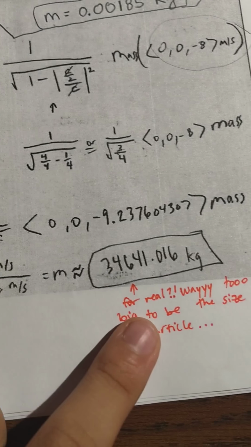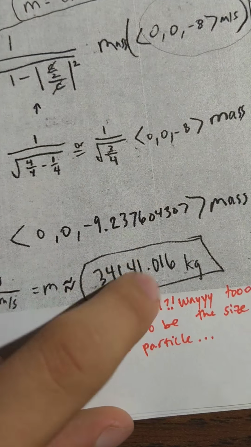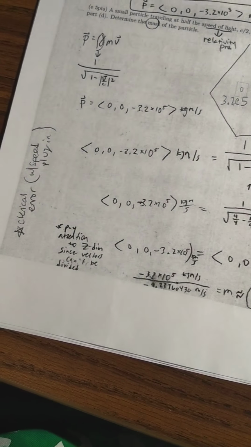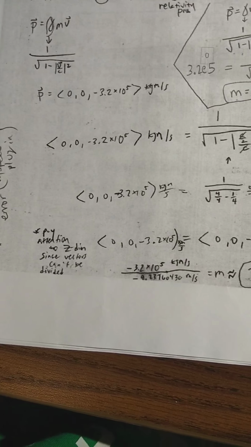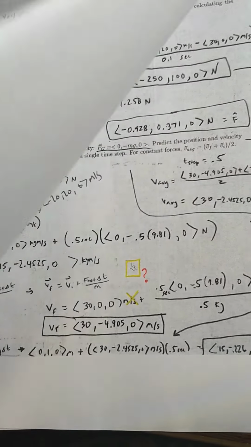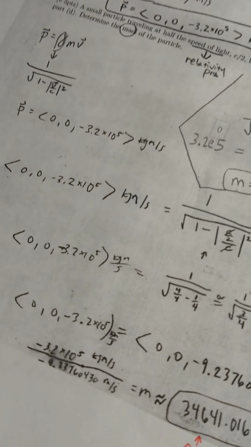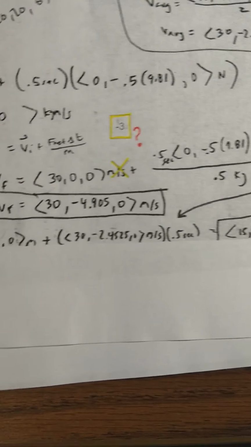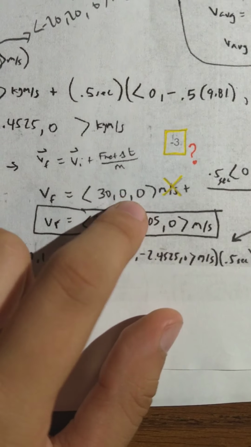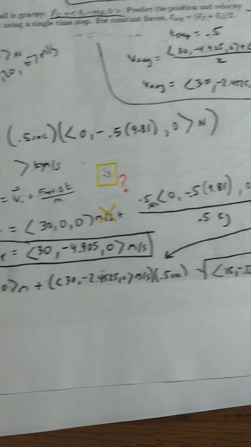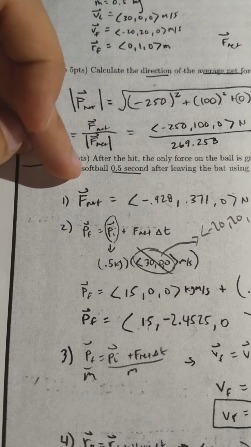And also, you can tell the value I got for the particle is way too big to be a particle's mass, which I understand theoretically. I mean, you could potentially give us a problem where it would be too big. But at the same time, logically, I should have gone back and checked it. And I think during the test, I was thinking to do that, but with the stress of everything, I forgot. And also here, I had pulled a velocity from before the hit, when in the question it says after.